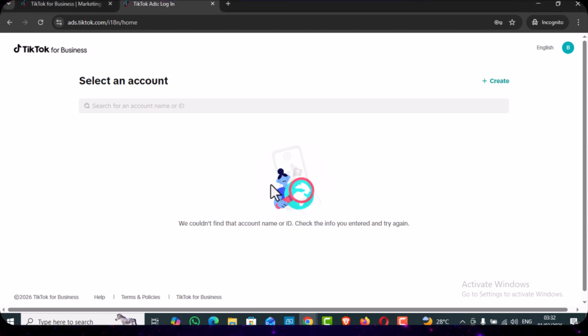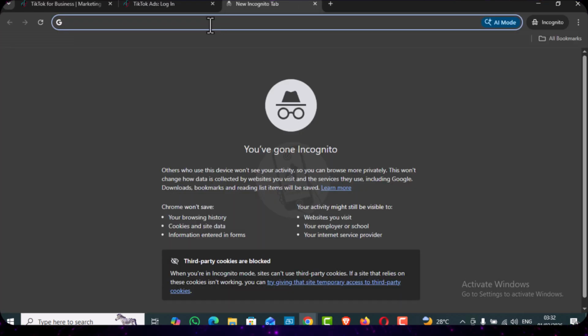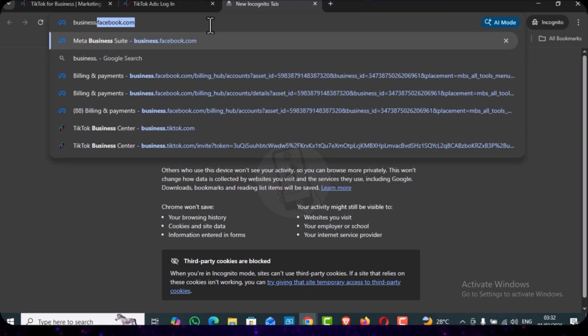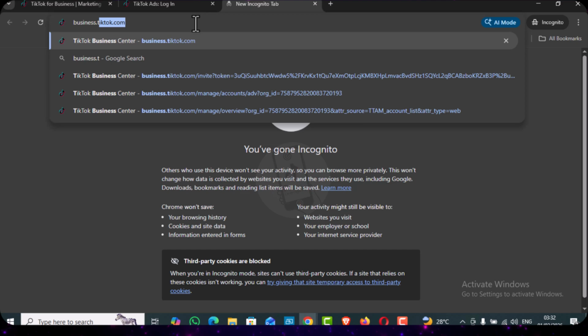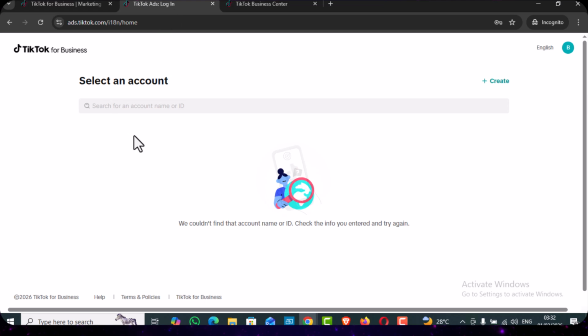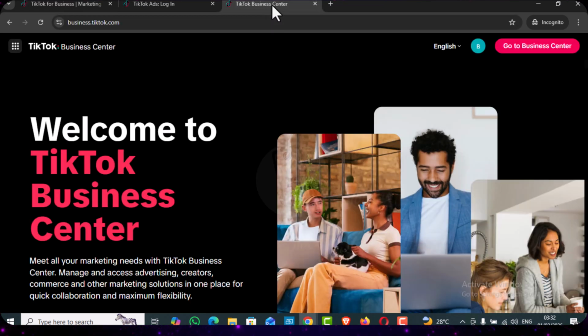So what you will do simply is to open another tab and then type business.tiktok.com. Let it load. That's after you've signed in. Once you've signed in and you meet this situation, just go to business.tiktok.com.